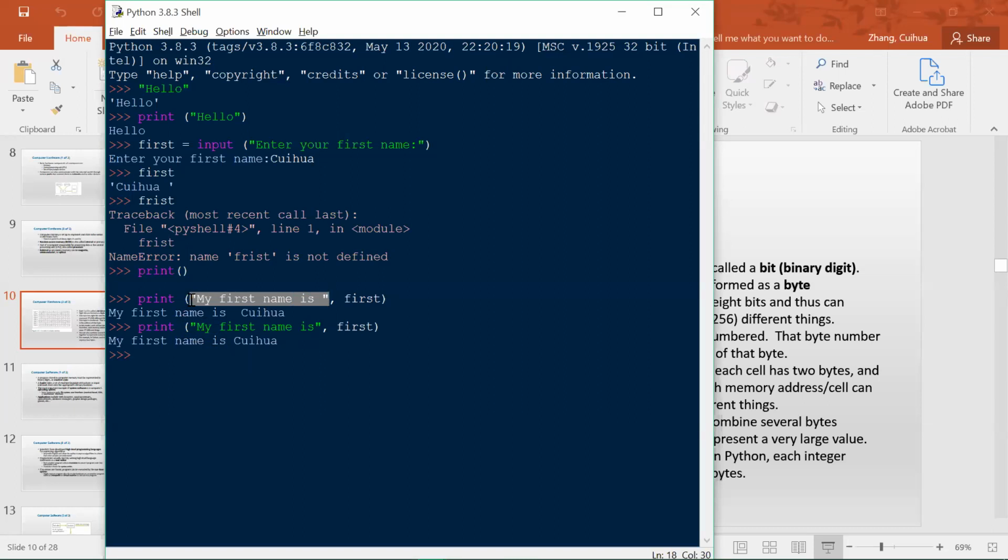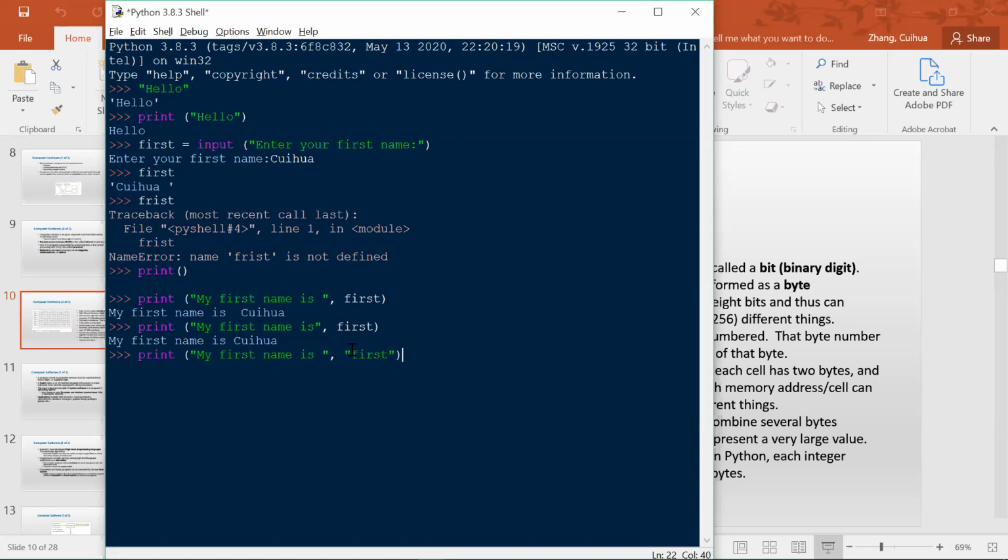So the value of the string, you have to put it in quotes. First is not in quotes because it's not a string literal. It is a variable. That's why it's not in quotes. If you simply do this and you put quotes there, guess what will be printed out, everybody?